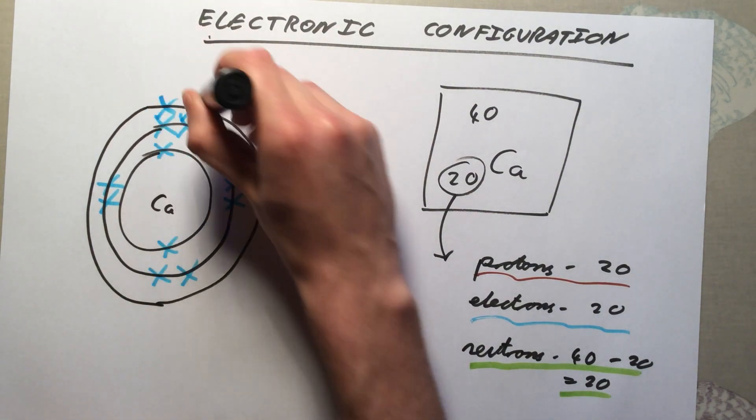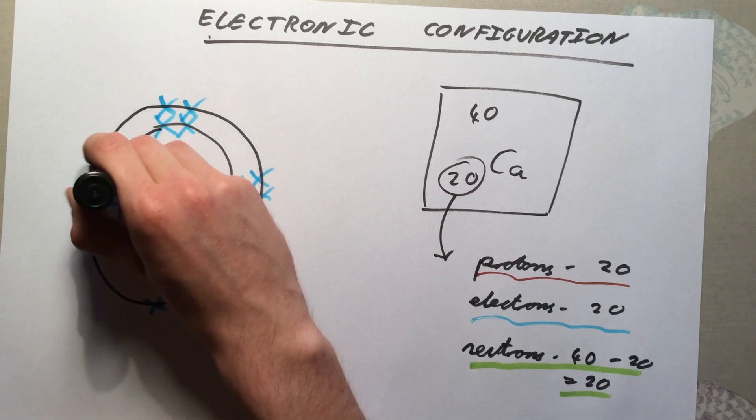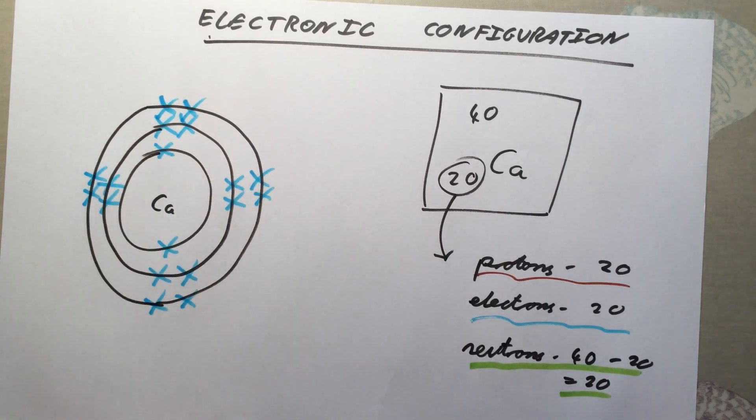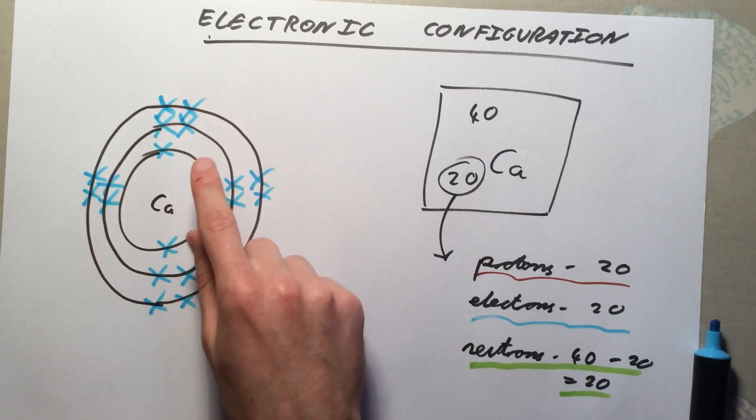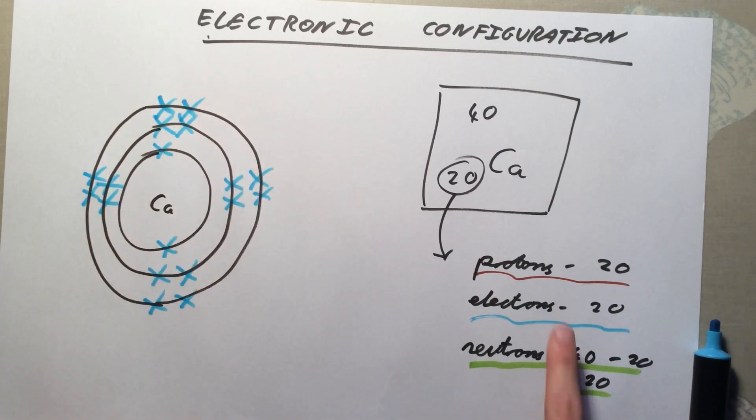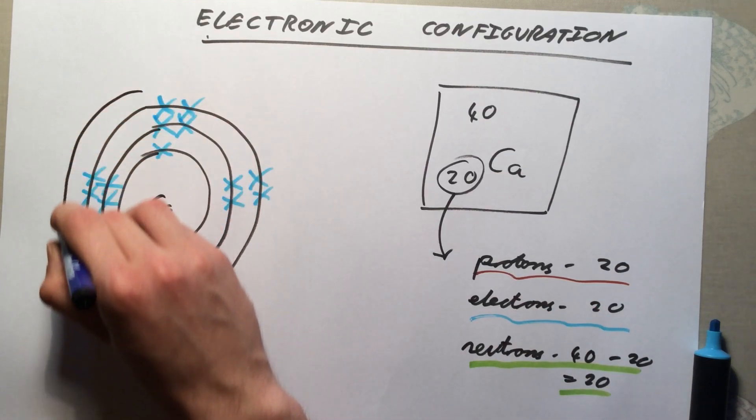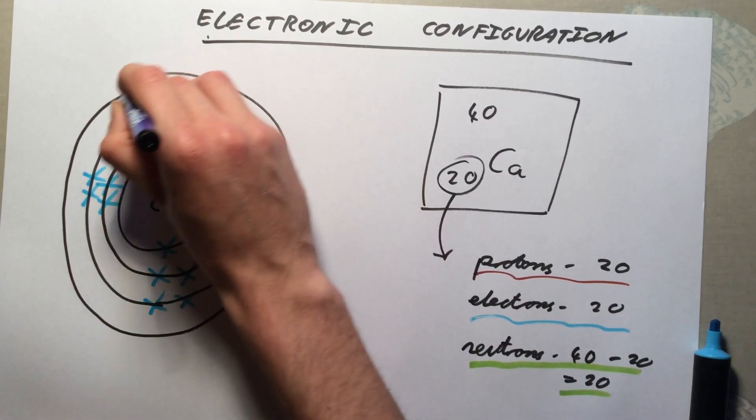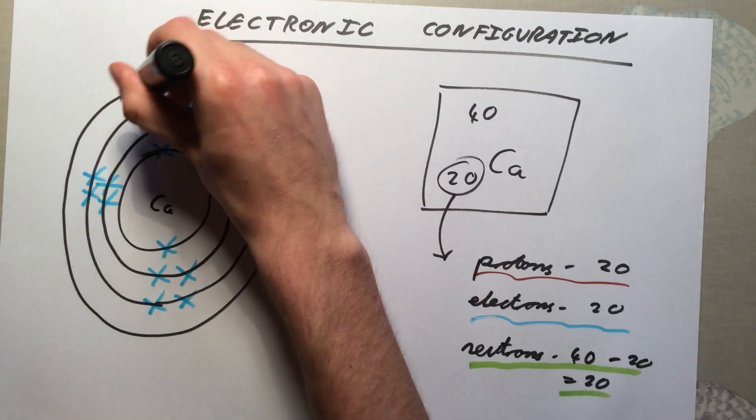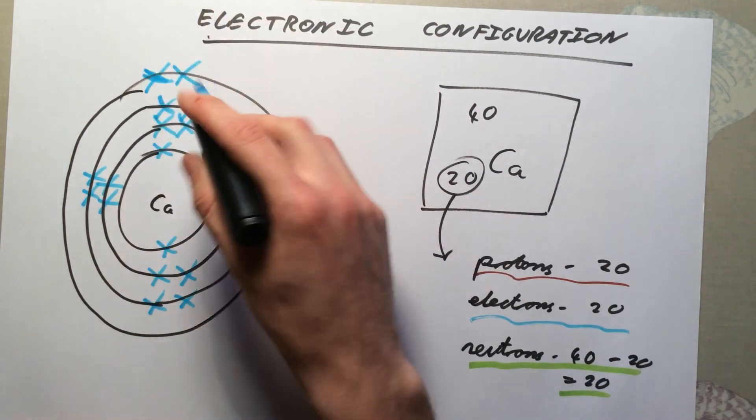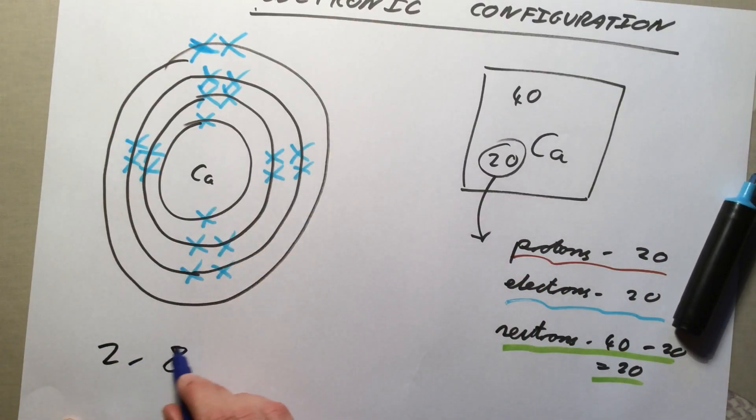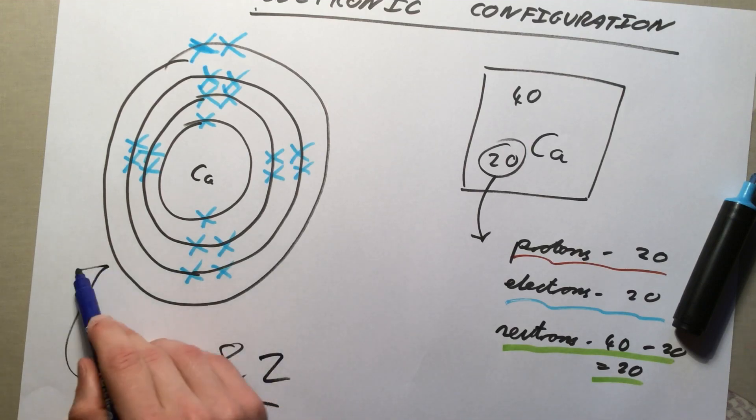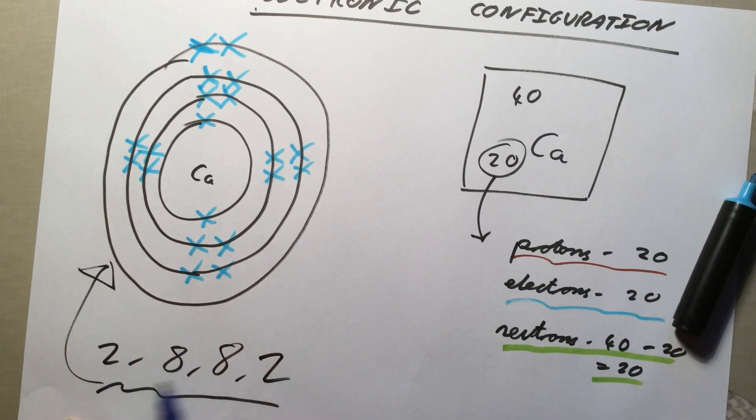Again, in this one, I can fit eight electrons. In total, let's add up: I've got two, plus eight is ten, plus another eight is eighteen. I've got eighteen electrons here at the moment. I need to get up to twenty. So I need a fourth and final outer shell, in which I'm going to put my remaining two electrons. This is the highest one you need to know at GCSE. If you remember this ordering - two in the first shell, eight, eight, and whatever else - in this case it's two. This is the shorthand way to represent the atom: 2, 8, 8, 2.